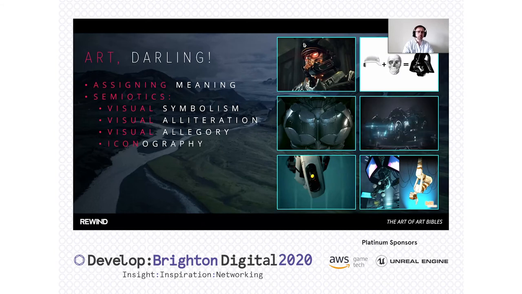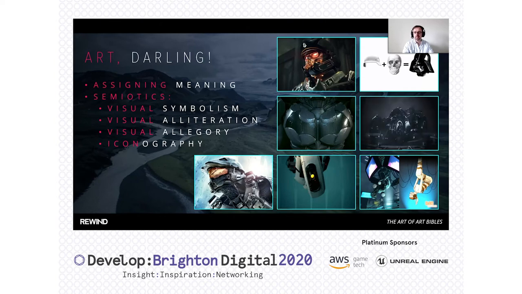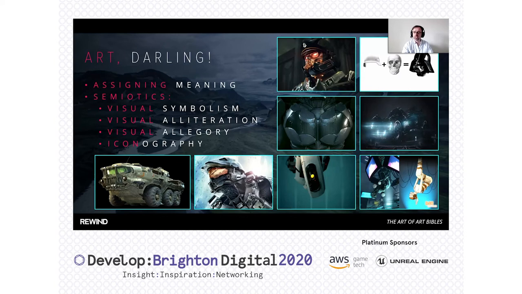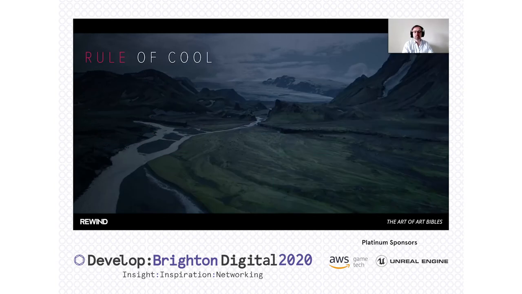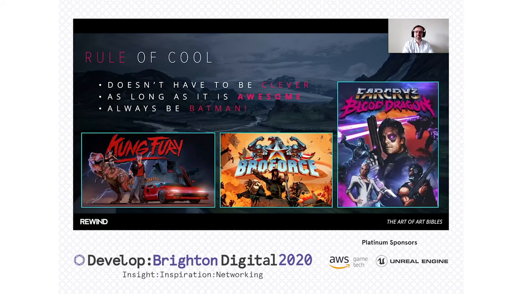Beyond that, we have iconography. Master Chief's Mjolnir armour is fairly iconic by this point, and even within the same franchise they've started referencing the same shape language and iconic design elements. Is there anything deep we want to be saying about the aesthetic we're developing? Are there any particular themes? As is commonly said, artist isn't just a job title — it's something we should be living and breathing, and the core of what we're aspiring to should resonate at an emotional level. Having said all that arty stuff, let's go on to the rule of cool — it doesn't necessarily have to be big or clever, as long as it is awesome. If you've got a really cool idea that just works on its own merit, then go for it.